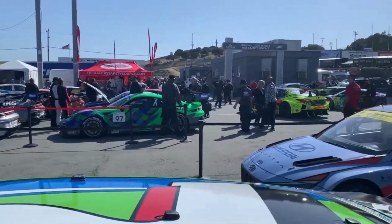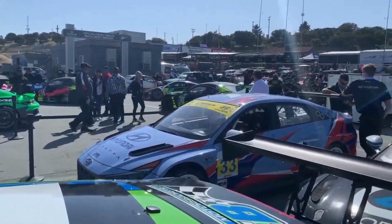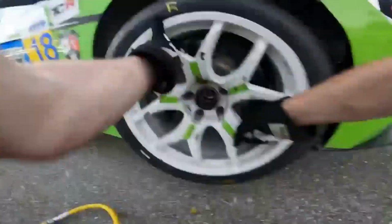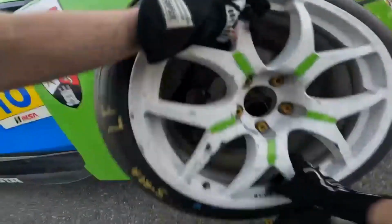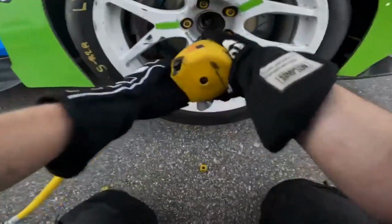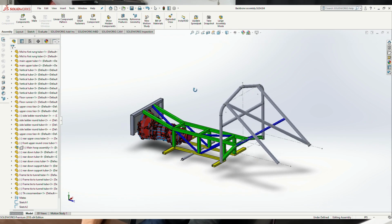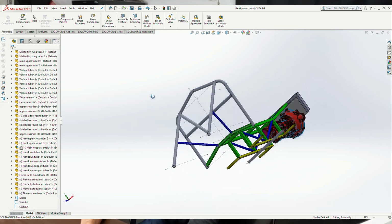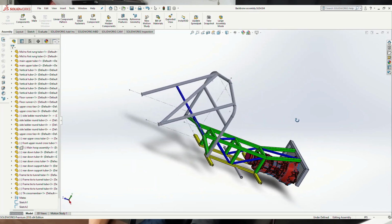First and foremost, everything's based around performance. Whether you utilize that or not, totally different thing, but the products are capable of it. And the second part is everything is engineered. We don't build things with the hope that they hold up, and then if they fail, go back and change them. It's do everything in CAD, do the FEA, finite element analysis on it, make sure that things are going to hold up and work, and do the front end work to make sure that we don't create science projects.